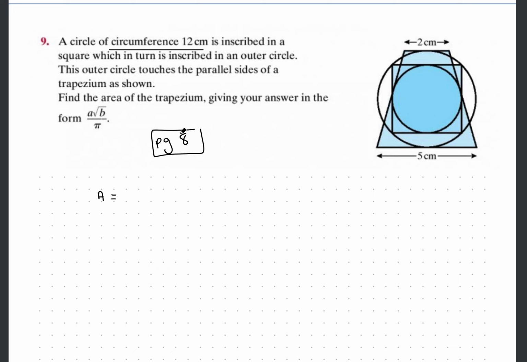Again, page 8, log tables, you're going to have that it's (a plus b) all over 2 multiplied by h. Now, what is the a, the b, and the h? If you look in the log tables, we have a shape that looks like this. It comes across and down. The a is along the bottom, the b is up the top, and our h is the perpendicular height. a and b are interchangeable. The one that matters is the perpendicular height. That placement is really important.